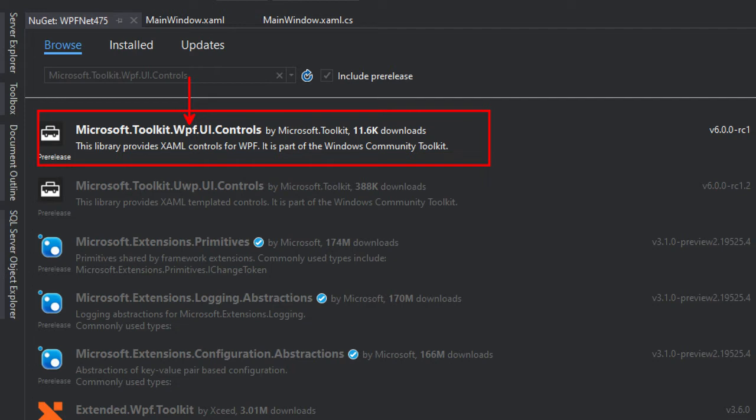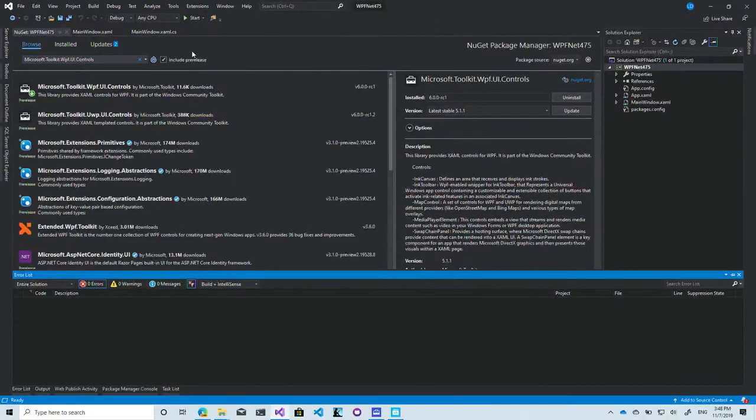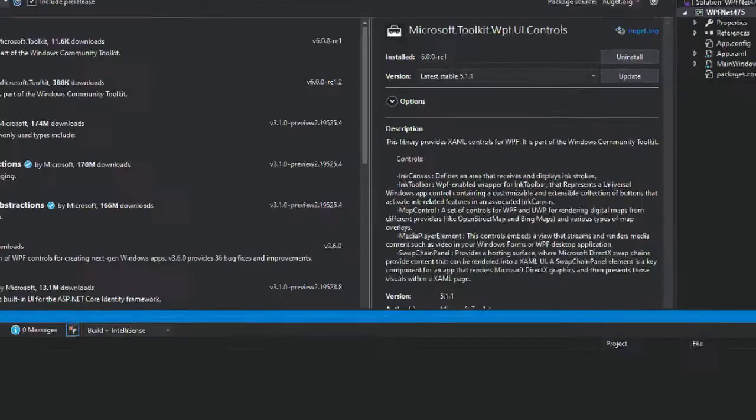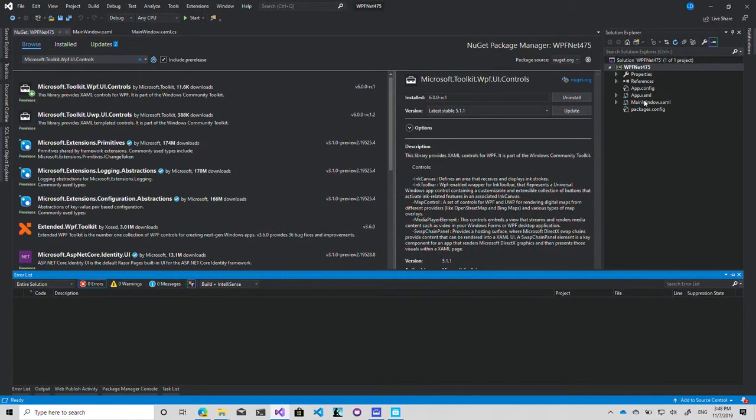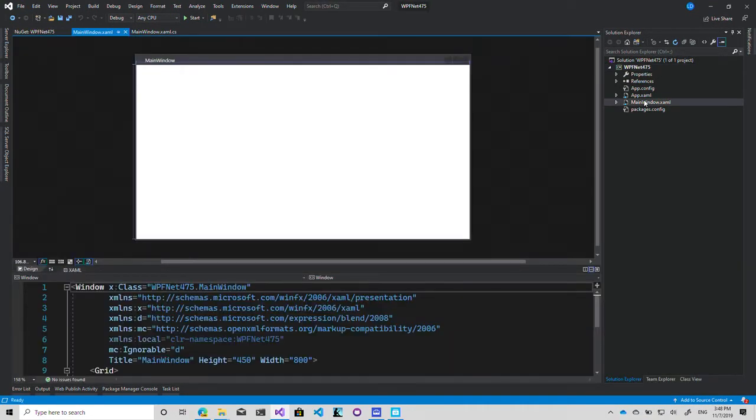I will show you later, okay? So this NuGet package, as I told you, has some controls that are already wrapped, such as InkingToolbar and InkCanvas. Those are the controls that I'm going to use right now. But let's suppose I don't know too much about UWP. How can I start with this? How can I figure out which controls are wrapped or not, and how can I consume them?